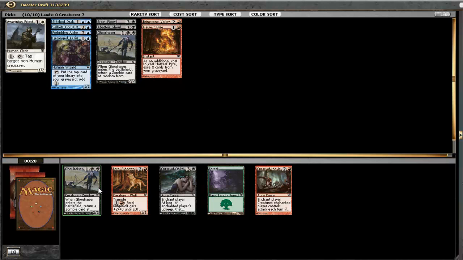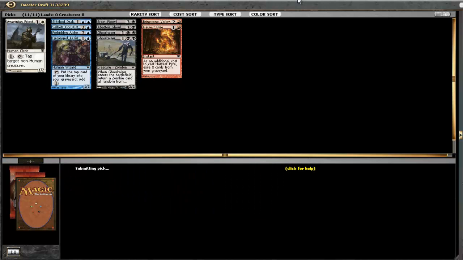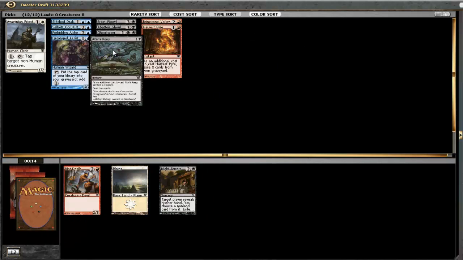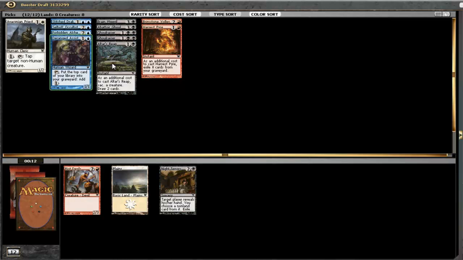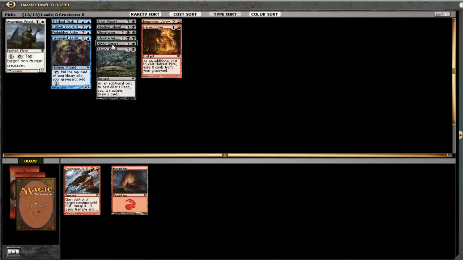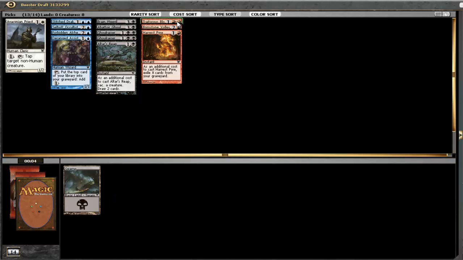Alright, Gore Razor number 2, getting there. Altar's Reap is not the worst. Don't think I will end up playing it in this deck, but... And we can take a Night Terrors here. It's a fine sideboard option. Sure, Traitor's Blood. Alright, pack 1 was acceptable here, I guess.